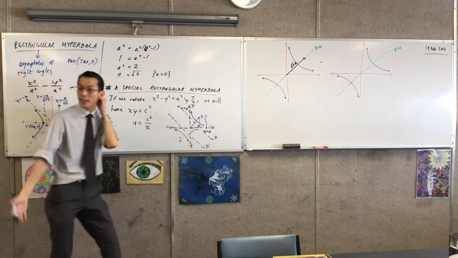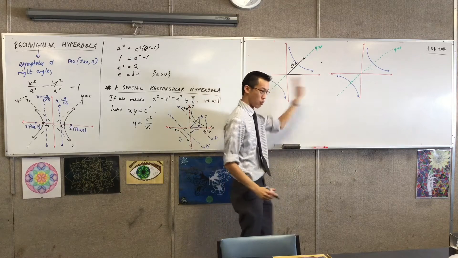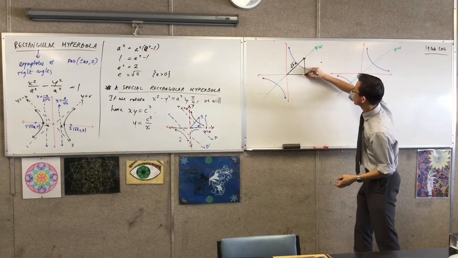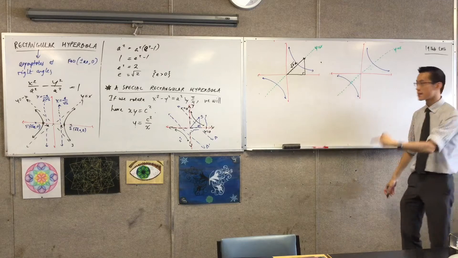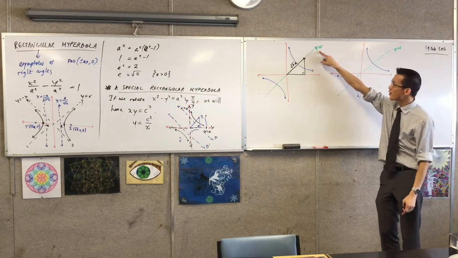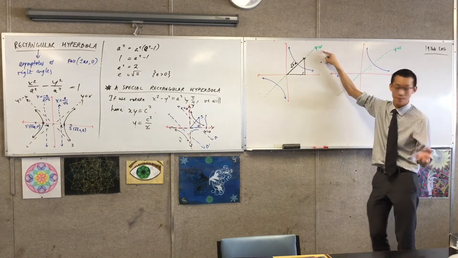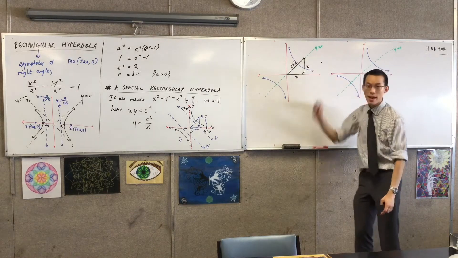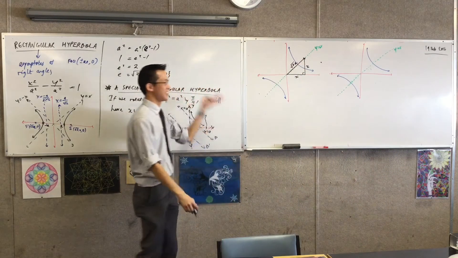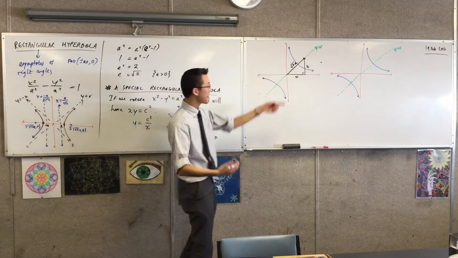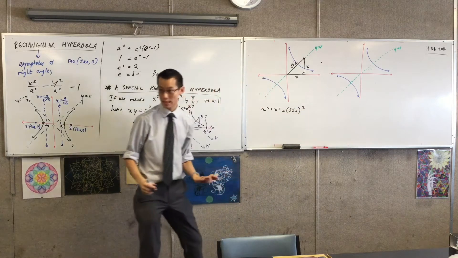To find where the focus is, all I need is the x-coordinate and the y-coordinate. The x-coordinate is this distance across, and the y-coordinate is this distance downwards. Because it's the x and y, I've got a right angle there. The beautiful thing is that because this point is on the transverse axis, y and x should be the same number — the same angle. So if I call this x, this also must be x. I've turned it into a Pythagoras. By Pythagoras in that black triangle: x squared plus x squared equals (root 2a) all squared. That's the hypotenuse.